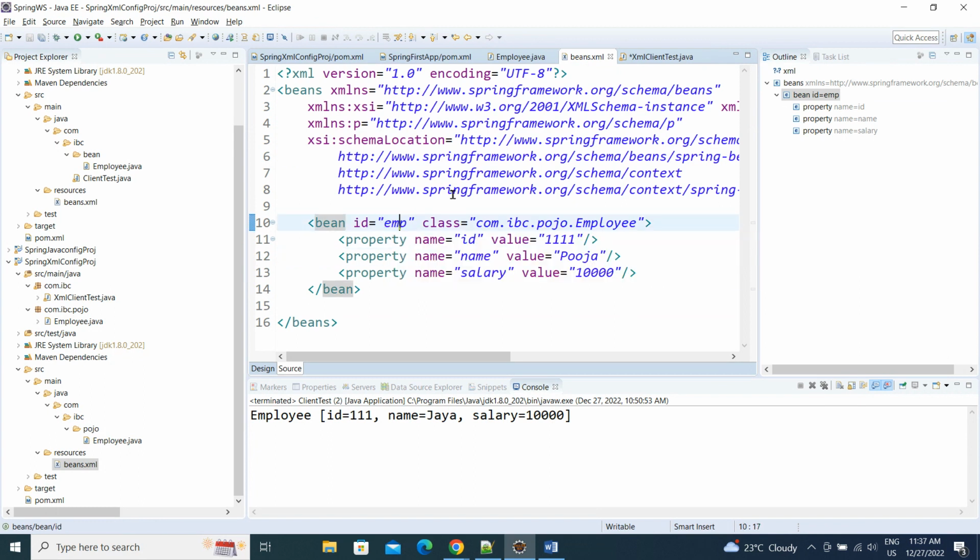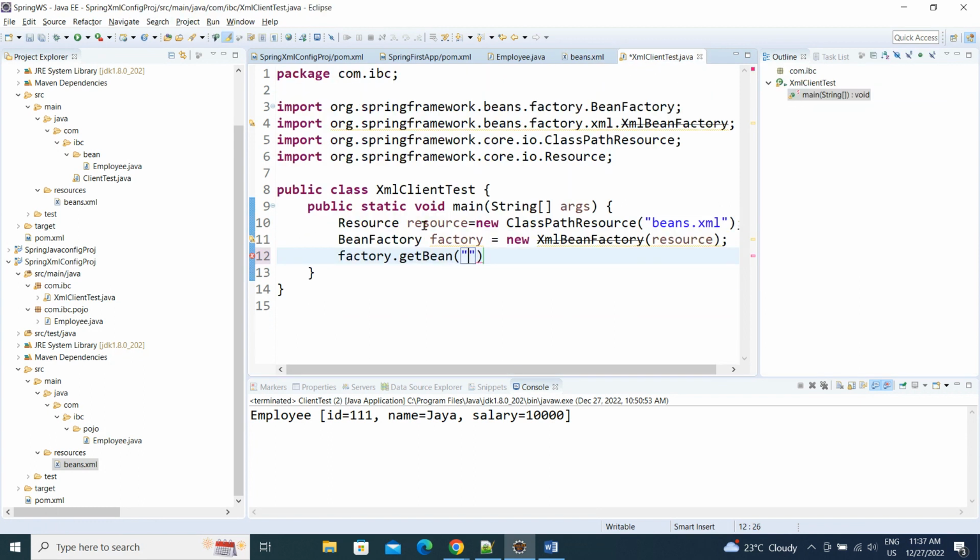Yes, we need to use this EMP name here in getBean of EMP. And what is the type of the EMP? It is of employee class, right? We need to typecast it, and EMP details.